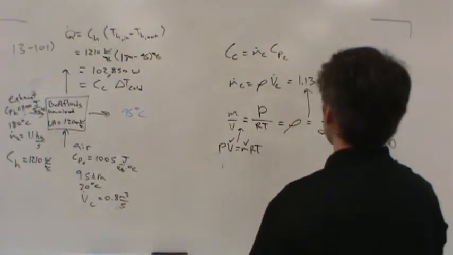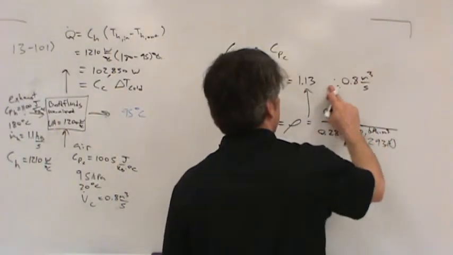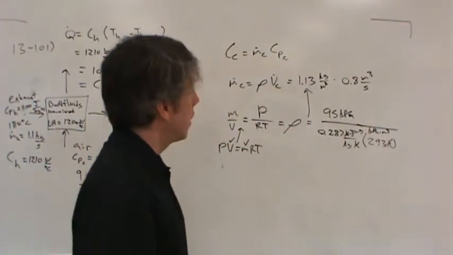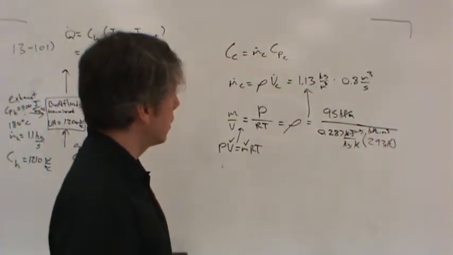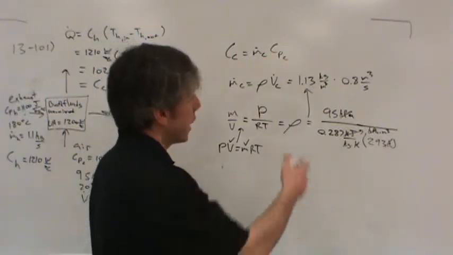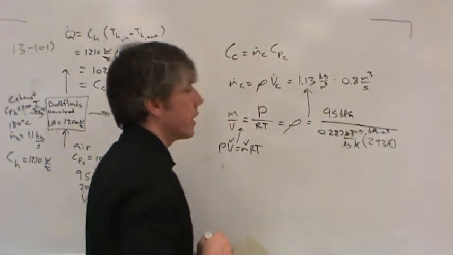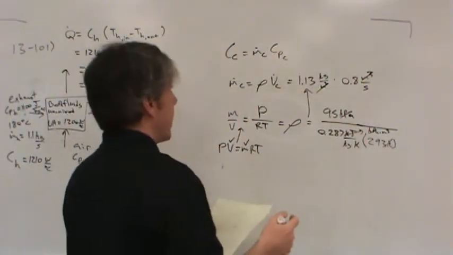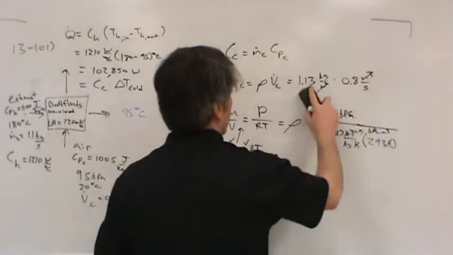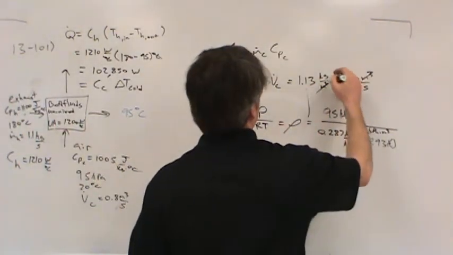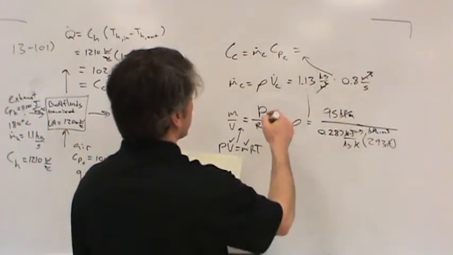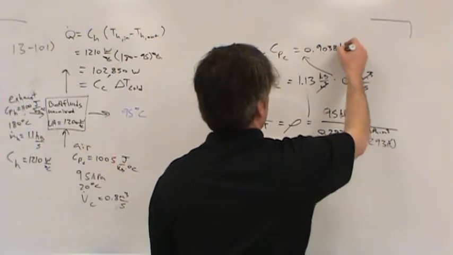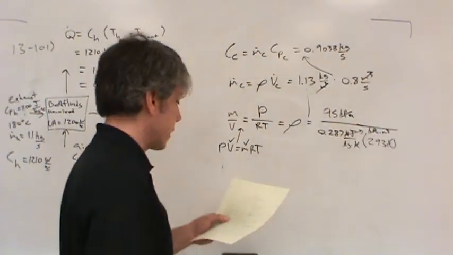I've got a problem because it should be kilograms per cubic meter. I messed up. That's what I should have. This is fine. I just didn't write it down right. Okay, so the cubic meters go away. Now I do have this result. The mass flow rate that I came up with on the cold side, you know what, let's just do it this way. That should go in here next. That's what we were doing it for. The mass flow rate is 0.9038 kilograms per second. Okay, so sounds like a better agreement on that.